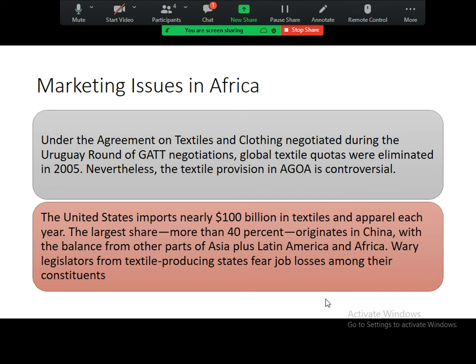So, in 2000, the US President George Bush signed the African Growth and Opportunity Act, that is called AGOA, into law. You can see that at www.agoa.gov, which was created with the theme of trade, not aid. The law is designed to support the African nations to make significant progress towards economic liberalization. Economies will find it easier to gain access to financing from the US Export-Import Bank. AGOA also represents a formal step forward, a US-Africa free trade area.